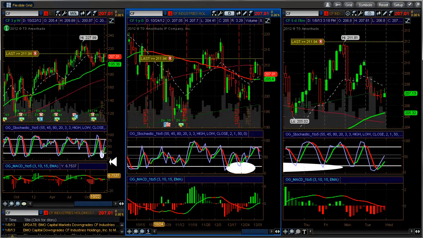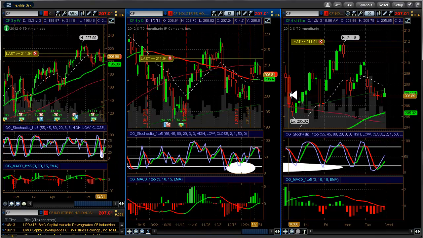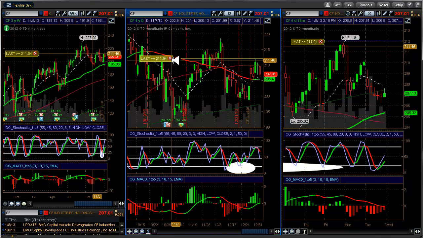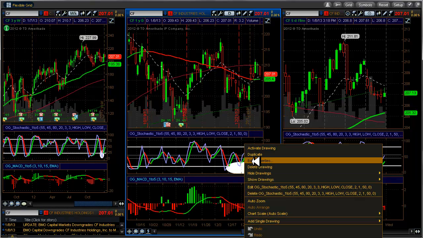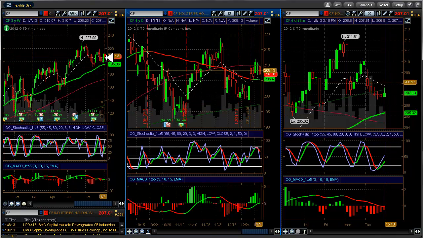BIDU, we're in. CF, we looked at this. It still hasn't hit our trigger. I'm not going to move my trigger down. As a matter of fact, it's not doing what I want it to do, so I'm just going to take it off. And I'm going to take this off too. Didn't happen, and it's pretty flat on the intermediate and the long term. It's still in an uptrend, but this is not something that excites me.